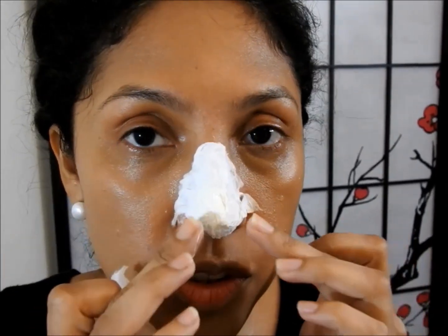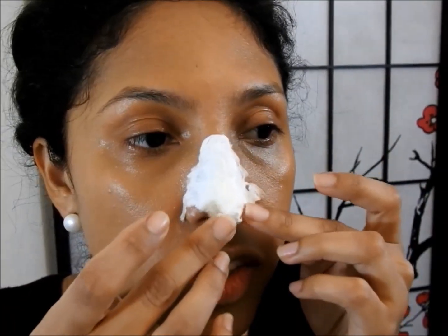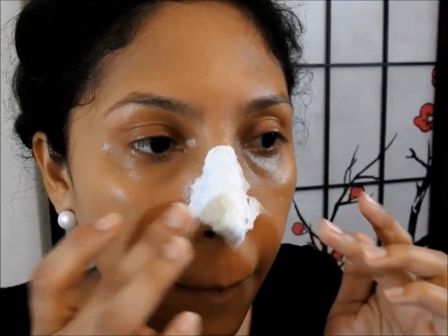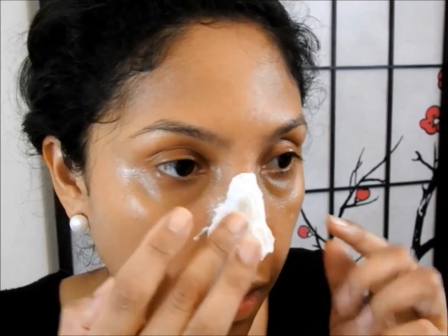What I want to do is to make sure there is a little point, like a little tip coming out. So in order to achieve that effect, I'm going to wrinkle the paper a little bit. As you can see, my nose left a little there, so I'm going to put a little glue to make it stay. I think the nose is fine as it is right now, but I look at the mirror and I feel like I need a little more going on here.